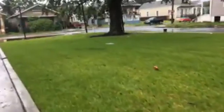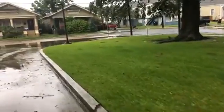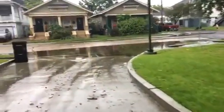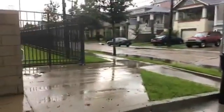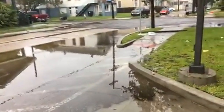So this is kind of the highest ground in this area. A lot of people had their cars up here yesterday, and they looked like they did okay. But this whole green space was flooded. And in this street, the water was well past my waist. A lot of people are asking, aside from the water, what all the junk is. Everybody's trash cans were taken for a ride yesterday, so there's a lot of trash and debris everywhere.